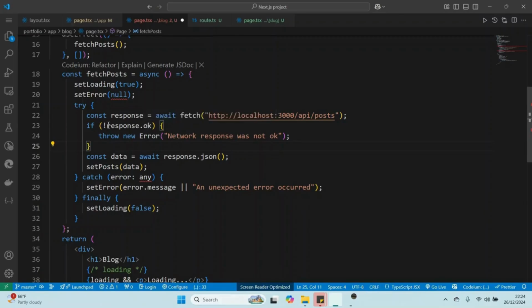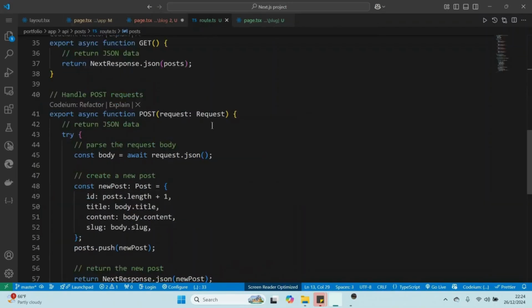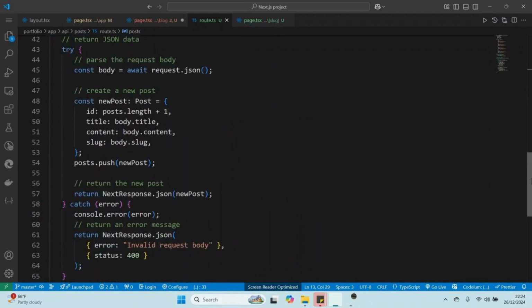We can check if the response is not equal to okay, and we set the error. Else we just get the data and then save the data. Also, once you're returning, you see where you are returning, you can also add a status here. You can also return the status.